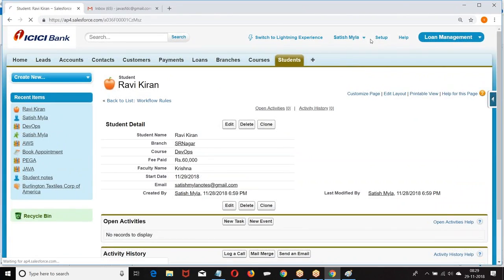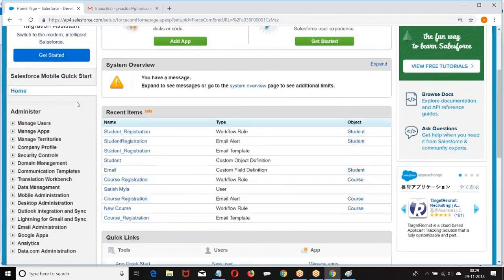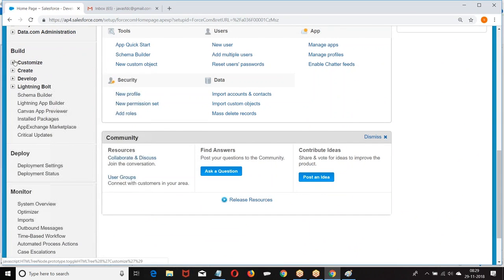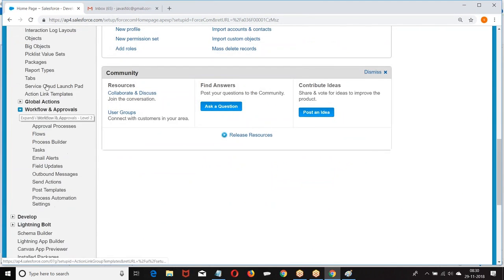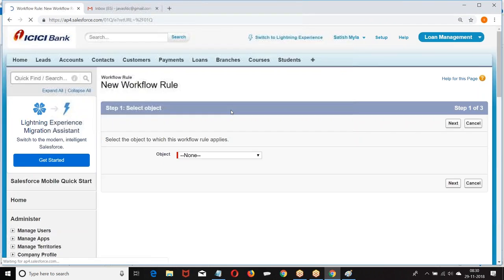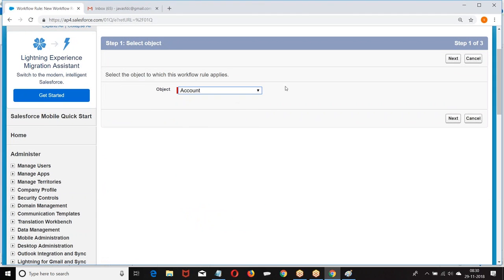Whenever the condition is true, we are sending an email alert. How are you creating? Build, create, workflows and approvals, workflow rules. Then what are we supposed to do? A new rule, choose the object.